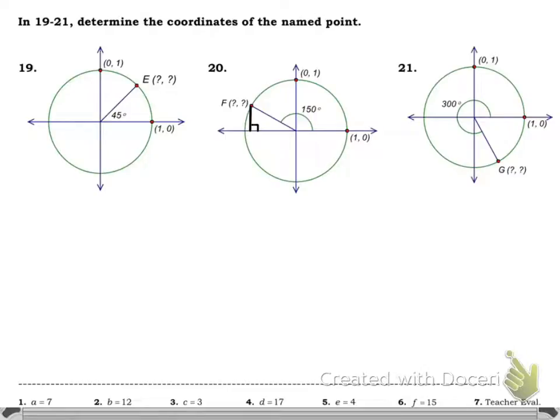So we have 150 degrees. This whole thing is supposed to be 180. So what measure is that little tiny sliver there? 30 degrees. So this is 30 degrees. That's 90, so that makes this 60 degrees. All right. I also know the hypotenuse is 1. All right, let's put a pin in that for a second. I have a 30, 60, 90 degree triangle.